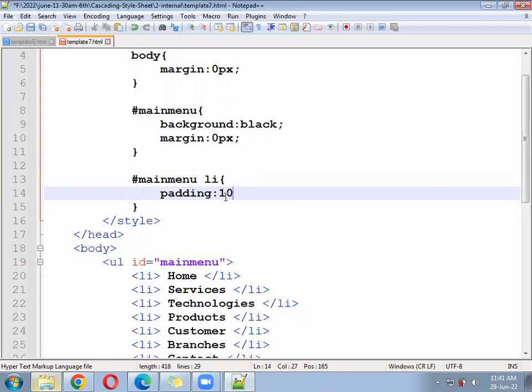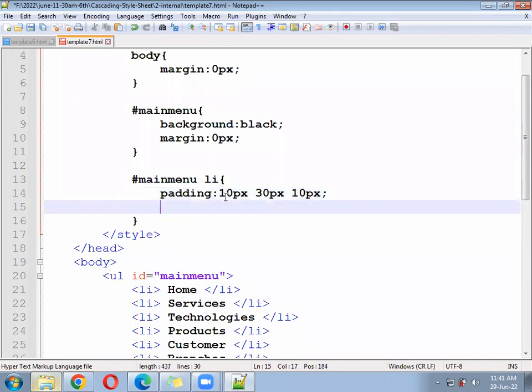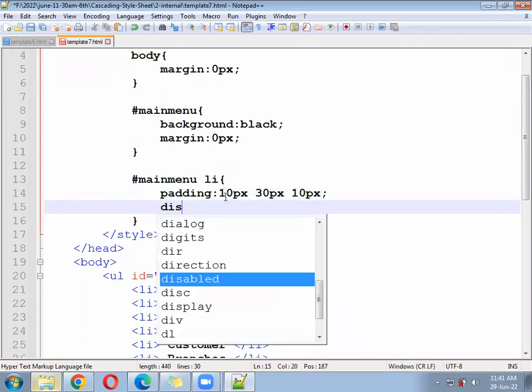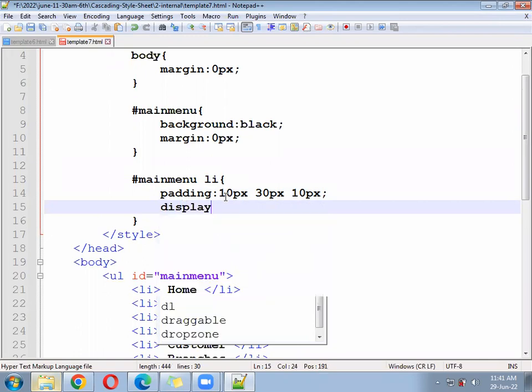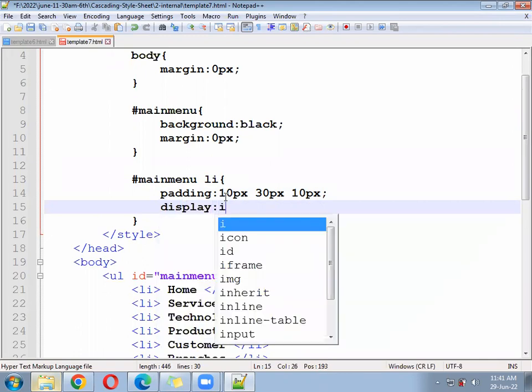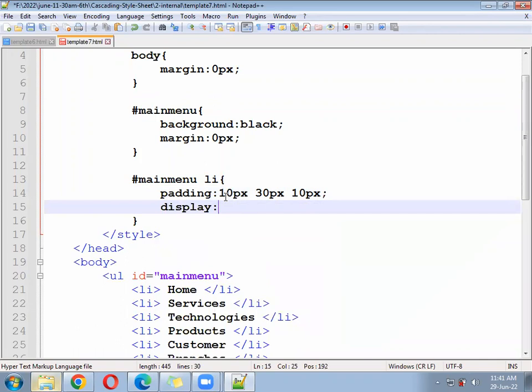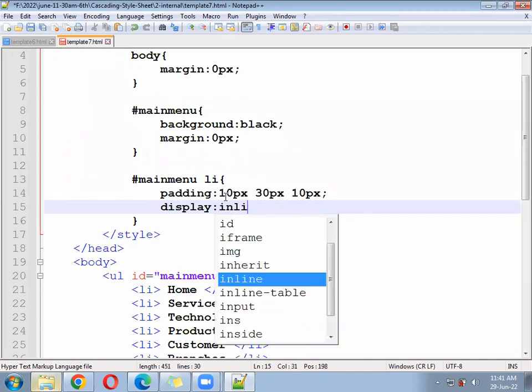Assume 10px. From left and right assume 30px. From bottom also take 10px. And after padding, write display colon inline hyphen block.